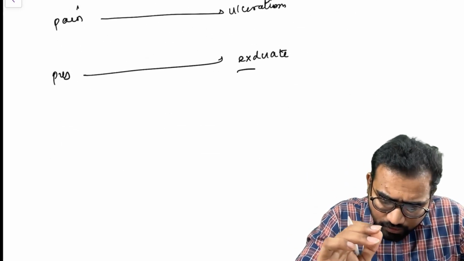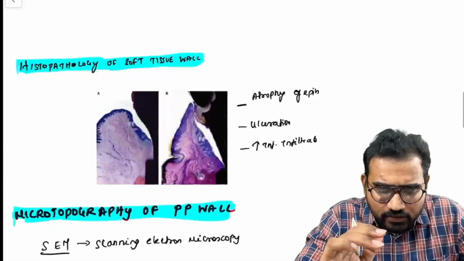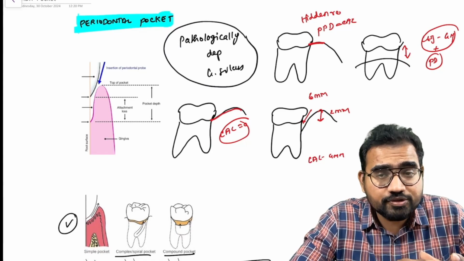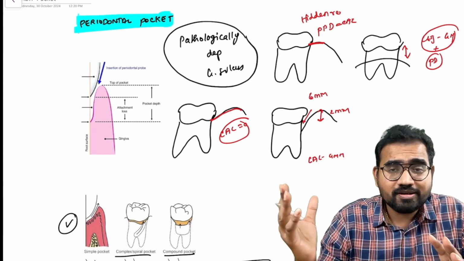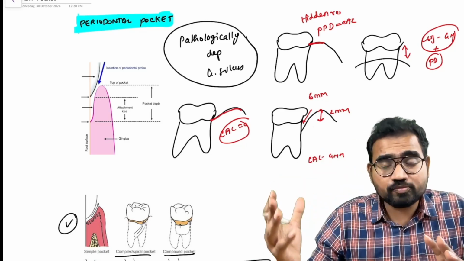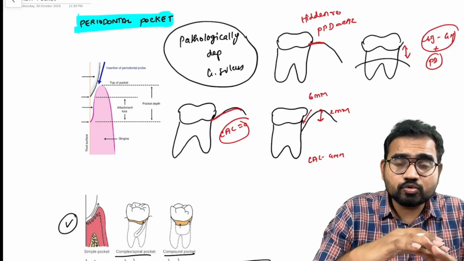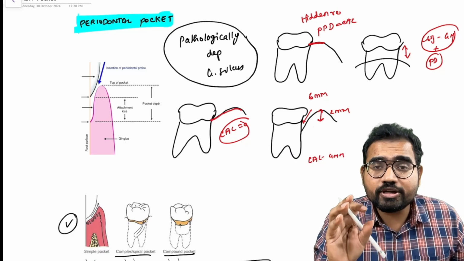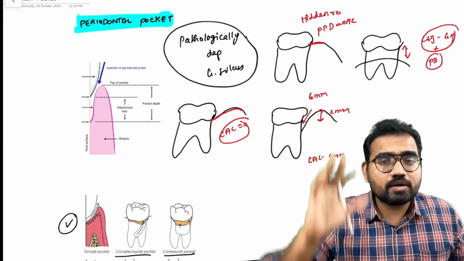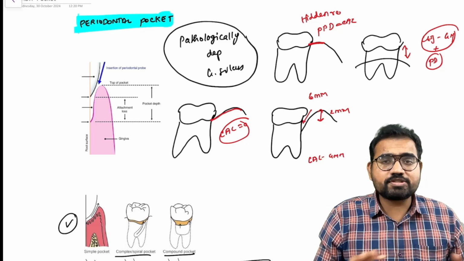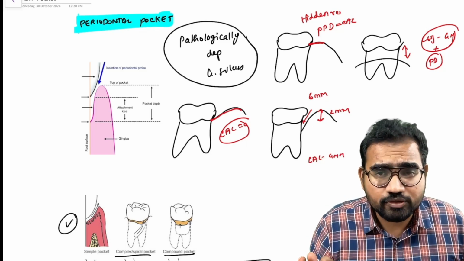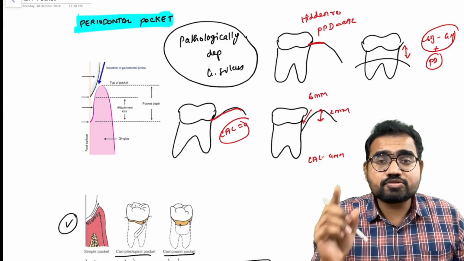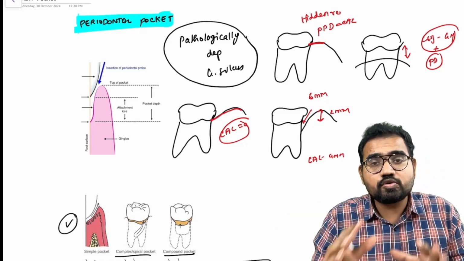Okay, so these are all the few things about pocket. So pocket is a very important topic. The thing we should know about pocket is what happens in soft tissue wall, what happens in the histopathology and microtopography, that is same study, and what happens in the tooth wall, and what is the classification of pocket, Goldman Cohen, what is intrabony defect, what is infrabony defects, and what is the pathogenesis of pocket formation. With this you can answer any MCQ pertaining to pocket. And remember, intra is 3-wall defect, infra is the general term which has 1-wall, 2-wall and 3-wall defects.